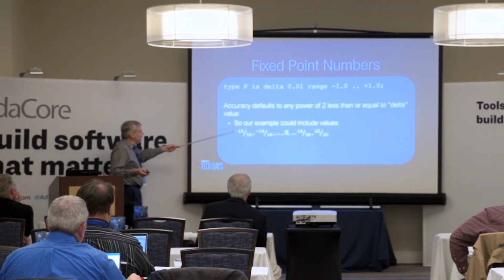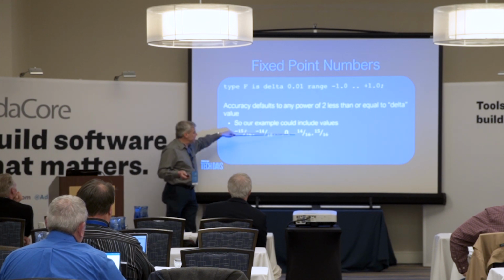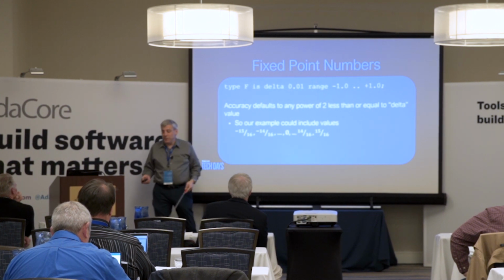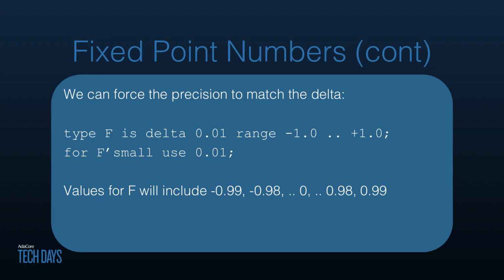And now I've got this decimal number, this floating point number that's represented in pure binary. Obviously, if I don't want these fractions in here, if I really need this delta, you can actually tell the language how to use that delta. So now it's still using binary numbers, but instead of mantissa and exponent and all that stuff, each bit is going to represent 1/100th, however many bits that range allows.